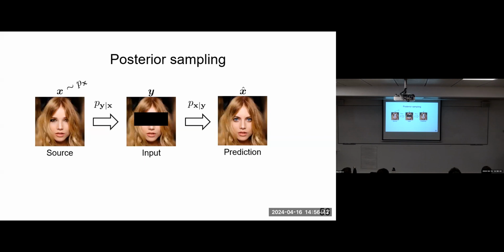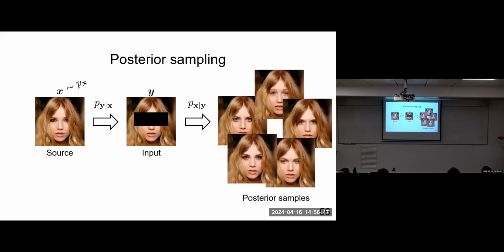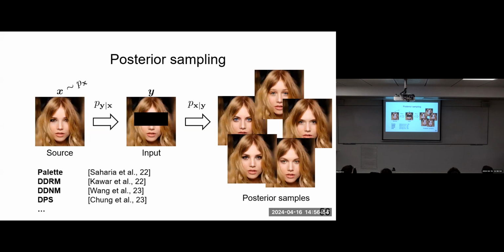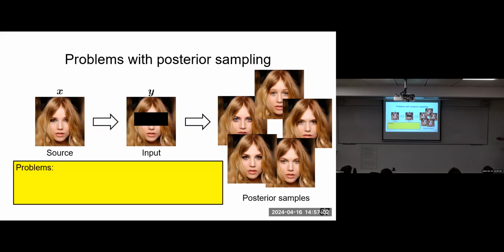The recent idea in image restoration was, okay, if there are many options, simply sample, right? So you have a bunch of samples, and you can report this to the user as some depiction of uncertainty. And this was proposed in many recent works in recent conferences. Now, this all seems nice, but posterior sampling has many drawbacks. The first one is, well, we show in the paper, I'm not going to show you quantitative stuff because we don't have time, that for state-of-the-art ones it could be slightly inaccurate. So it's not really sampling from the posterior.